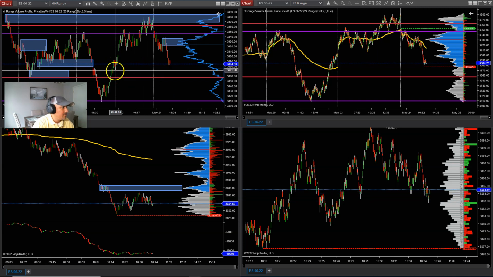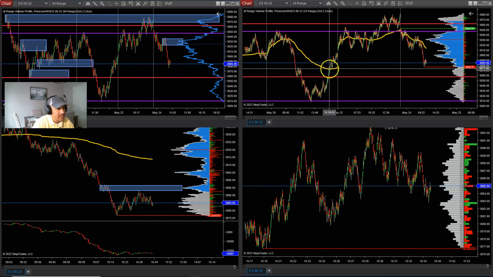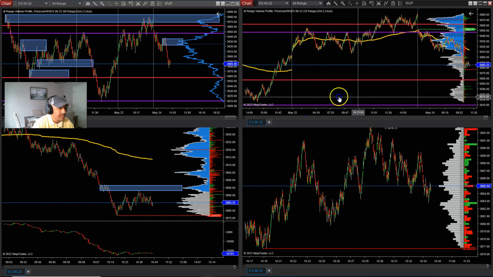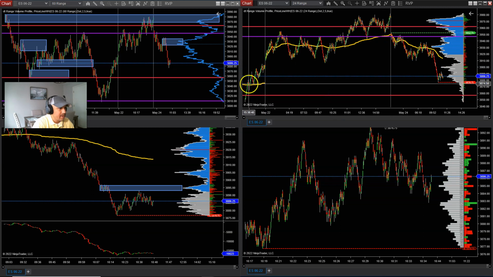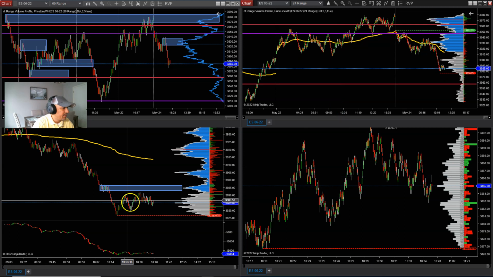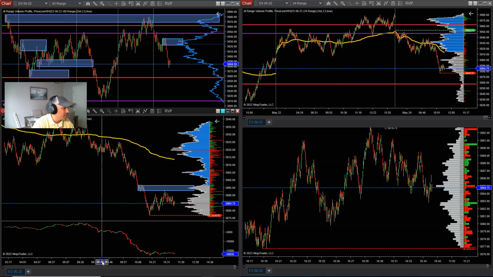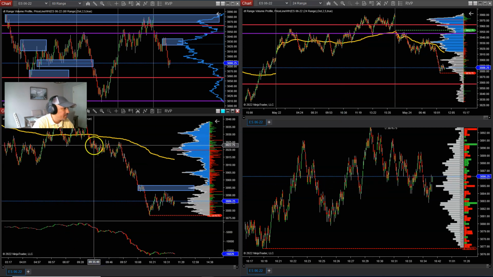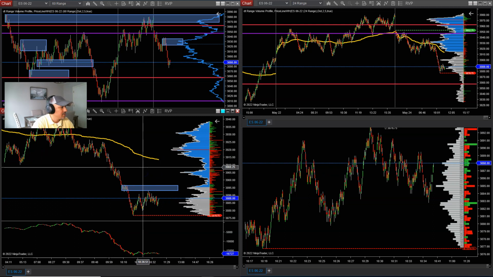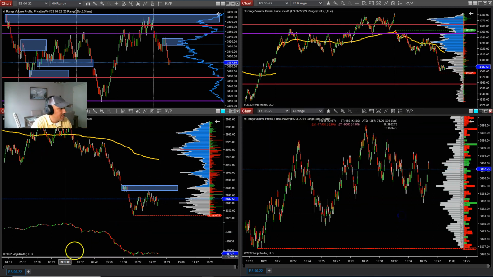Might break this area here, 70, which is this area right here. You see a little swing there on the 24 range. I'll blow it up a little bit right here. Okay, so let's see if price is going to break down, break below that. Zipping sideways right now. The market opened up in this area, and it's been kind of chopping to the downside, making lower lows and lower highs. So we'll see.